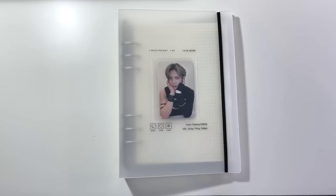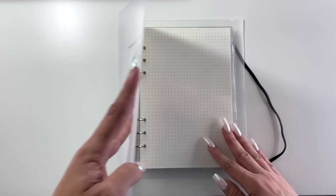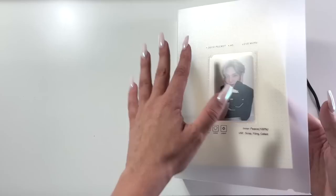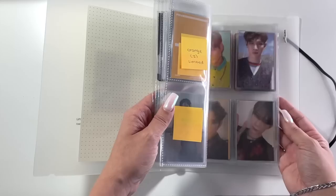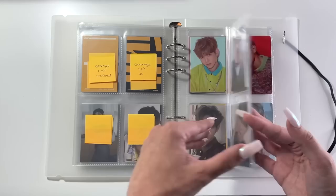So we can clearly tell that Yosang from ATEEZ is here on the cover, and that is because my ATEEZ collection is in here, as well as Ace. I put little paper fillers so that the photo cards on the next page don't interfere with this. I think it's a lot cleaner that way. And then yeah, we have my ATEEZ collection that starts off this binder at least. One thing that I did change was the amount of pre-order benefits that I had for Yosang. I kept my favorites, I kept them in multiples of, well, that's not even pre-order benefits, it goes up to here.